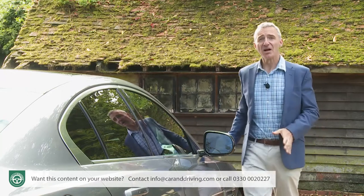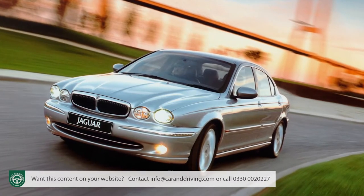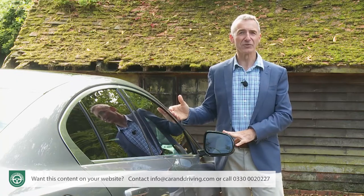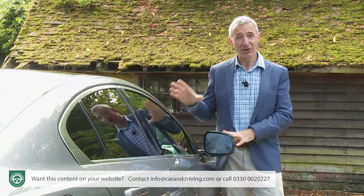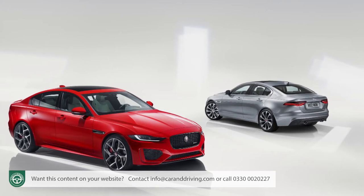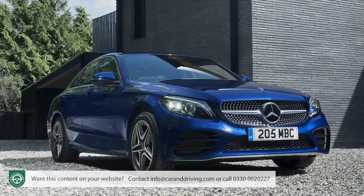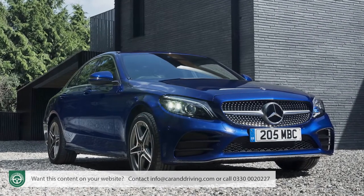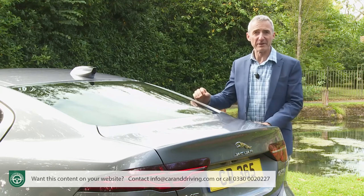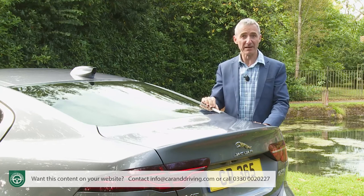It is perhaps a touch ironic that Jaguar's first modern era small saloon, the ill-fated X-Type of 2001, was a rather poor product that sold relatively well, while this XE — that rebranded Mondeo model's eventual successor — is a fundamentally good design that's rather floundered in the market. Just 40,000 were sold globally in this model's first four years of production; that's about a tenth of the number of rival Mercedes C-Class models that Mercedes sells every 12 months. There hasn't been one significant failing responsible for holding the car back, more a series of smaller issues that have kept buyers loyal to German rivals.